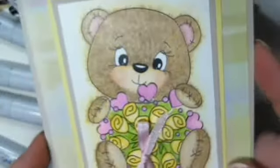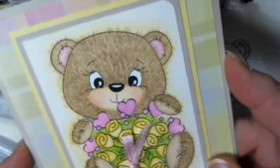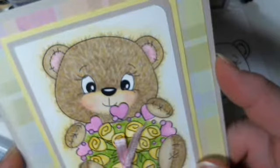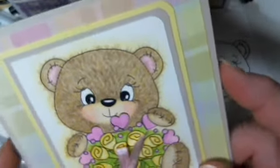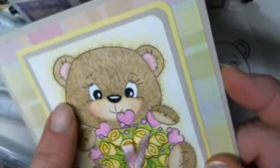Here are some other samples. This bear was done with various shades of the Y's and the E's. And I tried to give it a feathery look and have it extend outside.